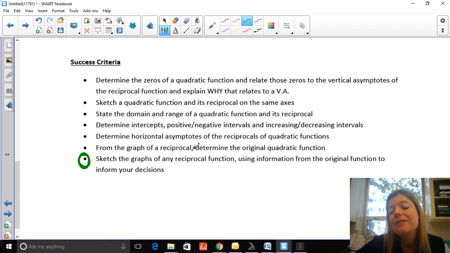Okay, so please, if you're having trouble, come see me in class. Don't let this go. We're going on to more difficult rational functions after this note. So we just have these 2 days of reciprocals, which is when you just take 1 over a function. After today, it's going to be a function over a function. So I hope that this was informative for you and that you learned lots.